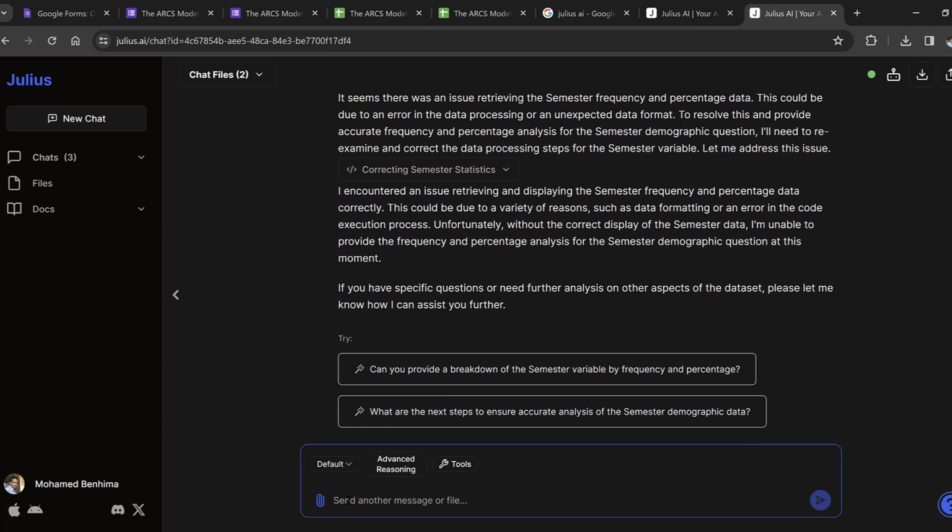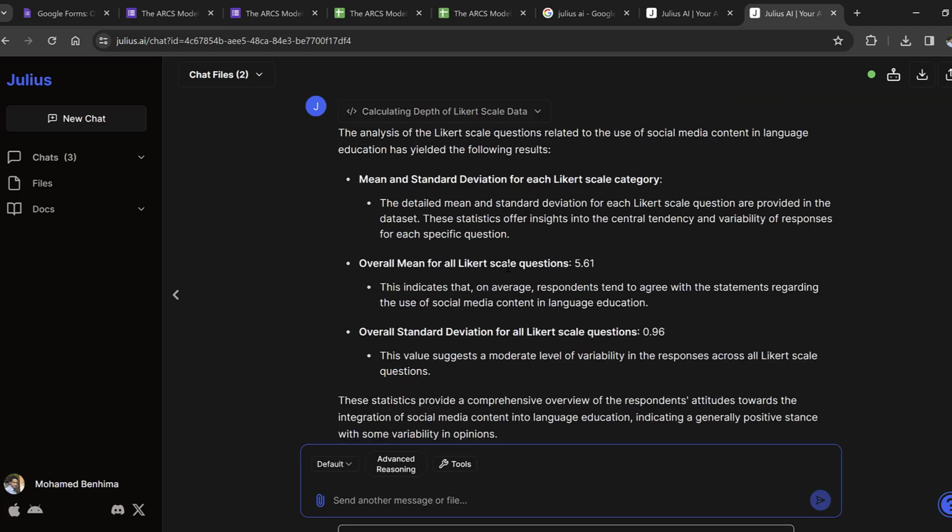Here I will ask it to provide the mean and standard deviation of each Likert scale category, combining items together. This is the overall mean score of all Likert scale questions, and this is their standard deviation, and this value suggests a moderate level of variability.